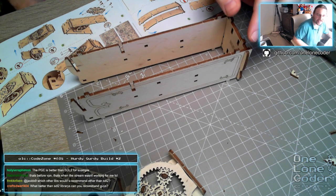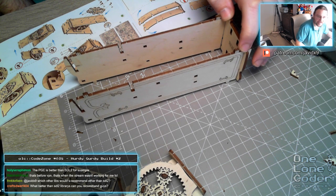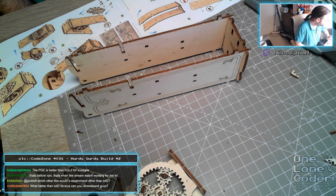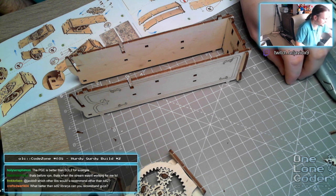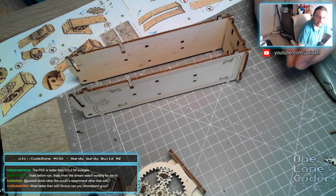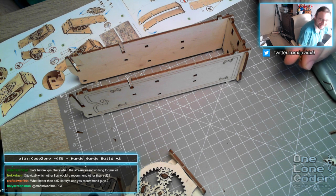Yeah, I think if you're serious about electronics, Gusco, you need serious instrumentation too. We also have a really cool signal generator, and we also had a dedicated logic analyzer, although that was very old, so it wasn't great at high frequencies at all, but it had loads of input channels and could look for patterns. Now, which other libs would you recommend than SDL2? I'll let the chat answer that one.